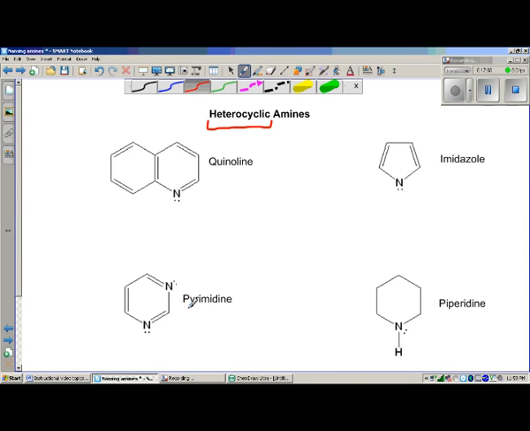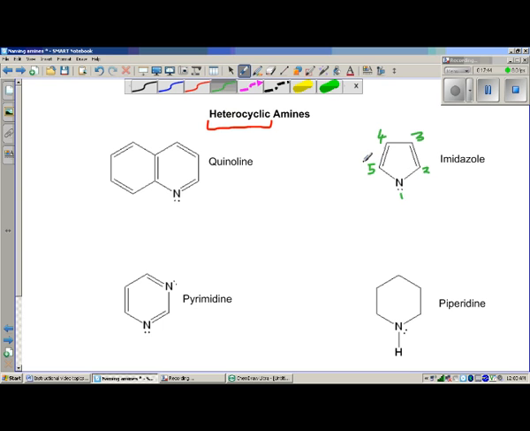The only thing I am going to go through here is about naming these when they have substituents. And the main thing that I want to cover is how you number each of the atoms in these rings. All right, let's start with imidazole here. The thing that's always a constant here is you always start counting from the nitrogen down at the bottom of the ring. So I always draw my heterocyclic amines out with one of the nitrogens down at the bottom. That's going to be atom number 1.